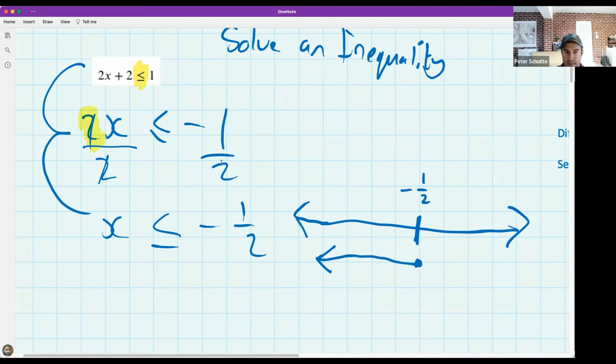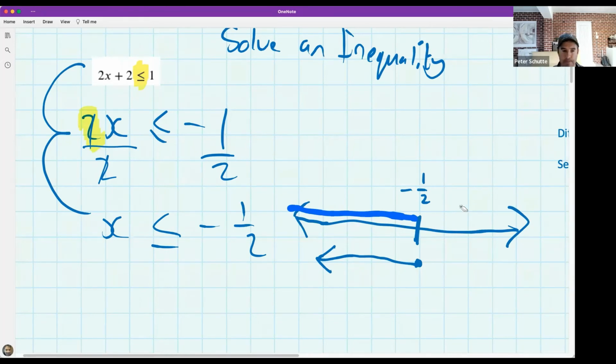So basically, you treat it as an equation, except that it gets its own little funky number graph at the end. That's essentially how you solve an inequality. And now, I can see visually, minus 1 would be an answer, minus 2 would be an answer, minus 2.5 would be an answer, because they all exist in this part of the number line. But if I chose 1 or 2, that wouldn't be it.